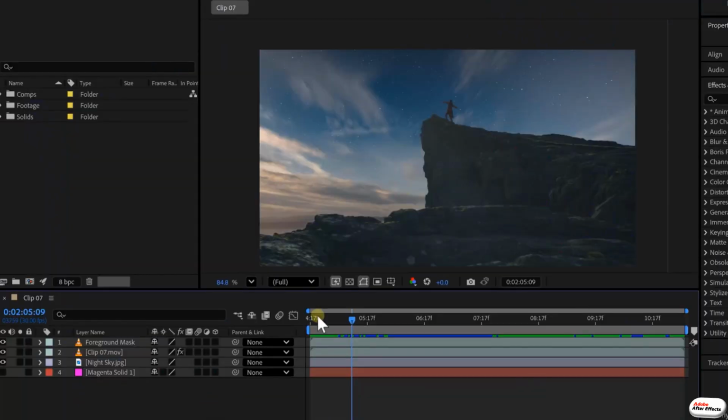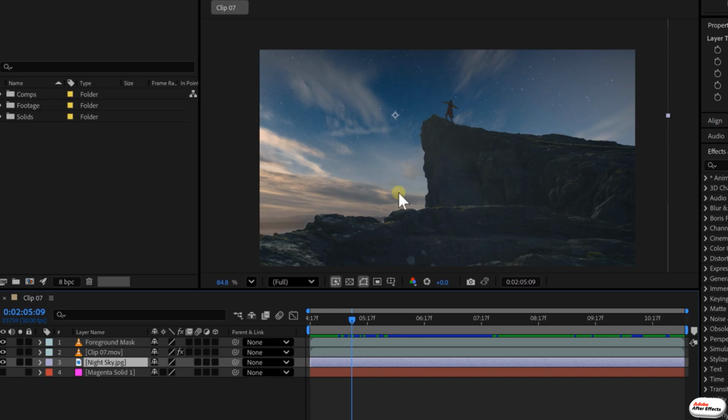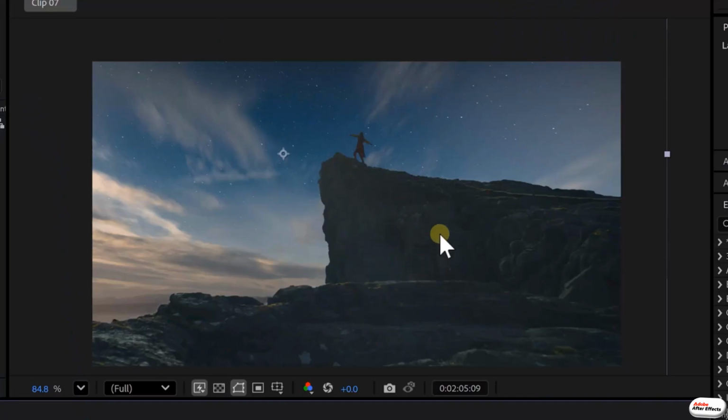Color correction is going to be one of those things that takes years to master, but it is going to be part of your VFX journey. When you're going to composite different layers together, like the foreground video was shot in the Faroe Islands, and then the night sky picture, I think, was shot a couple of years back in Iceland. So even though they have nothing to do with each other, we are bringing them together to create a new kind of video. And we can see that there is something off with the colors here.